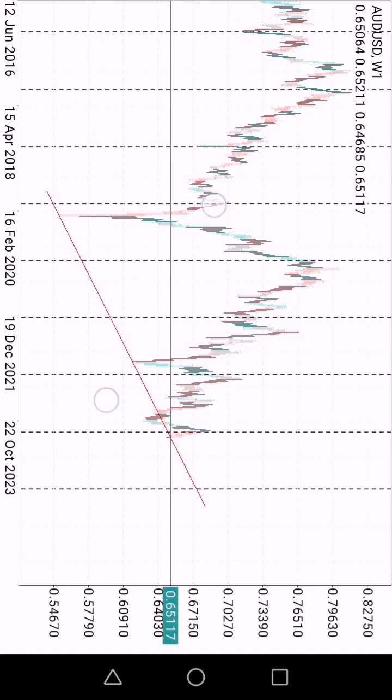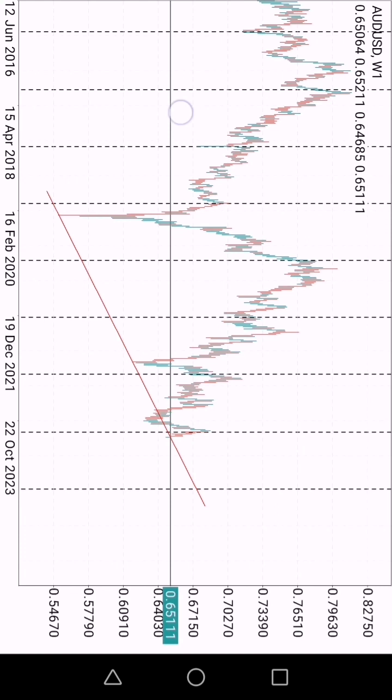Let's start on the weekly time frame, because that's where I started analyzing. I love this pair. This pair is moving smoothly. It doesn't have those endless corrections and pullbacks. It is a straightforward pair. When it says it's a buy, it's a buy. When it says it's a sell, it's a sell. It doesn't change overall.